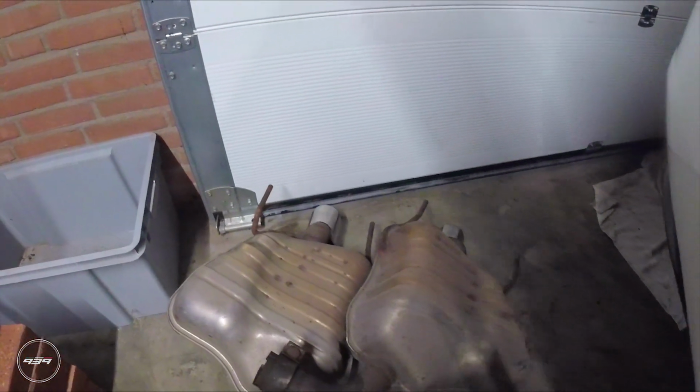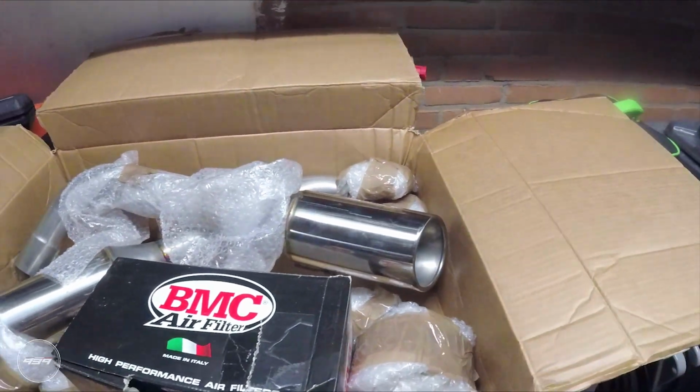So guys, after some intense hammering and battling and cursing, the old exhausts are out. Not sure why I decided to do this on a 30 plus degree day, because I'm absolutely sweating. But the good news is they're out. The only bad news is the new exhaust didn't come with clamps.